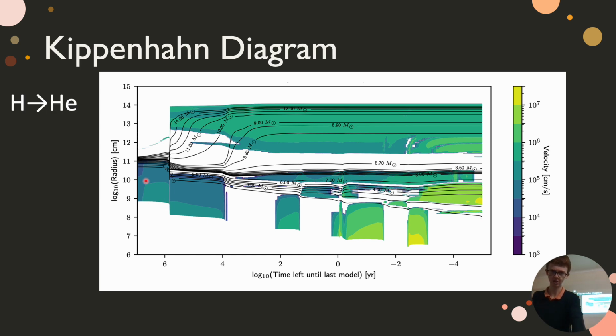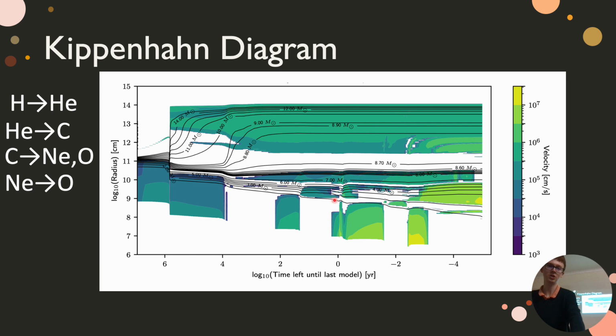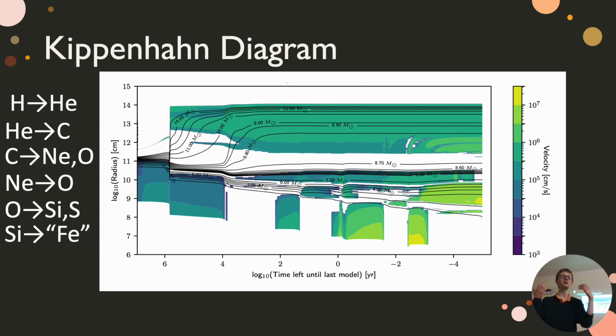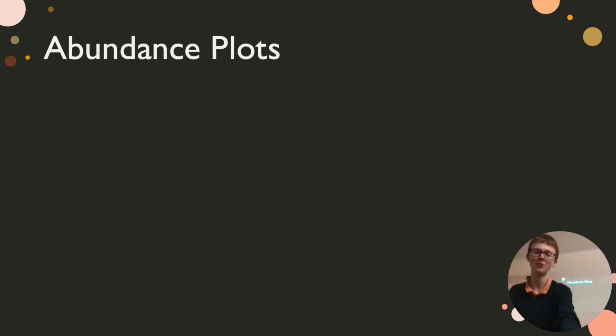So here's our hydrogen to helium convective cell. Here's our helium to carbon. They're really obvious. You can see them properly here. Carbon to neon and oxygen, that goes into a shell here, and then neon to oxygen, that goes into a shell. Oxygen to silicon and sulfur, that goes into a shell. So that's your oxygen burning shell there. And then finally silicon goes to iron, and that goes off into a shell. And then we get our core collapse, which you can't model because the model isn't that big. Why would we need to do that? So the model kind of stops. It's like core collapse, no, not doing anymore, at the very end.